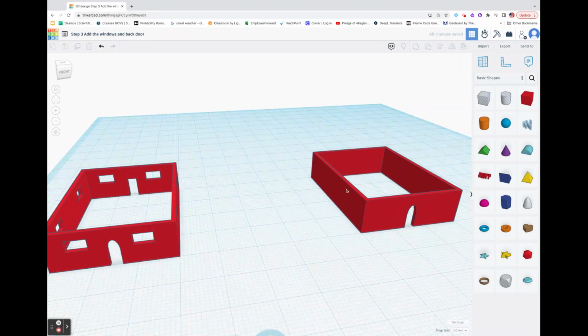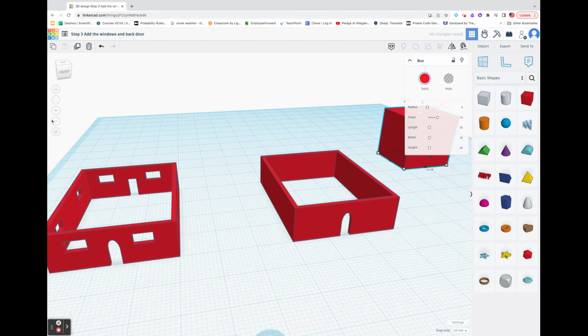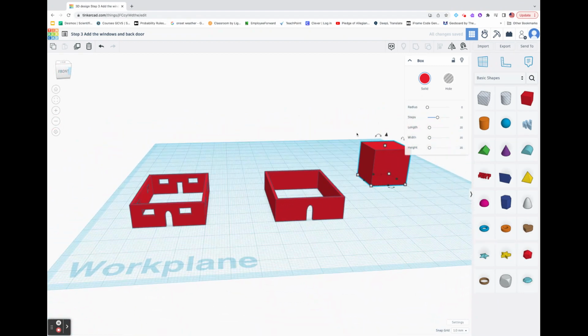Let's start with the back door first, okay? So the back door, we're going to need again this box. Doors are typically 3 feet wide. So we are going to tap here on the bottom right corner, 3 feet. I'll make it 10 feet deep just so that as I bore the hole, I can see it. And how tall is it? Never more than 7 feet, 6 foot for a back door. I'll do 6.5 feet. Okay, so I want to make this a hole.